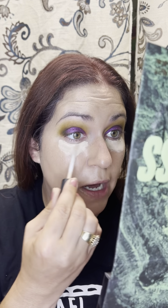All right, so this is the MAC concealer that I used in my last one. I change my face makeup every 2 weeks when I do my Shop My Stash. So usually if you're seeing me use the same 2 products in a row, that's because that's what's in my Shop My Stash, unless it's new and I want to try it on camera.